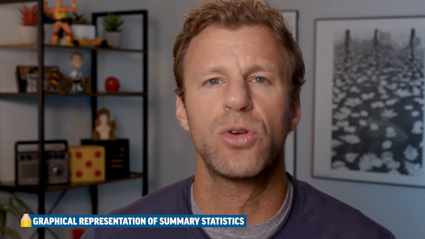Now that we've learned all the different summary statistics for a quantitative variable, we can see how they all fit together and really tell us a lot about the data. The AP Statistics exam loves to give you a set of summary statistics and have you complete some tasks with it. Here we're going to take a look at a set of 174 trees where the heights of each tree was measured.